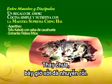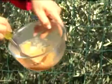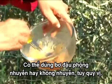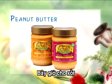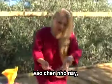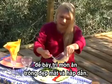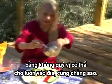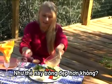You see now it becomes smooth, yeah? Like this, see that? Yes, master. Okay. You can have chunky peanut butter or smooth peanut butter, it's up to you. Now we got to transfer it here into this little cup just to make it look nice and decorative. Otherwise, you can put straight on the plate, who cares? Yes, master. Does it look better like that?